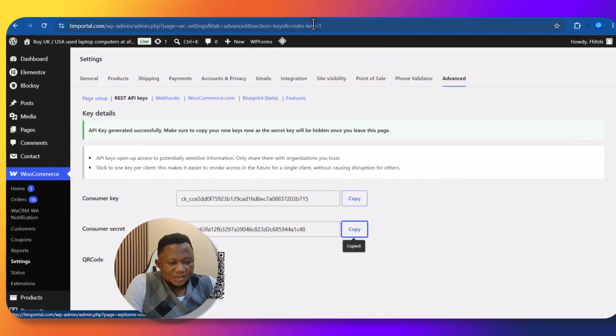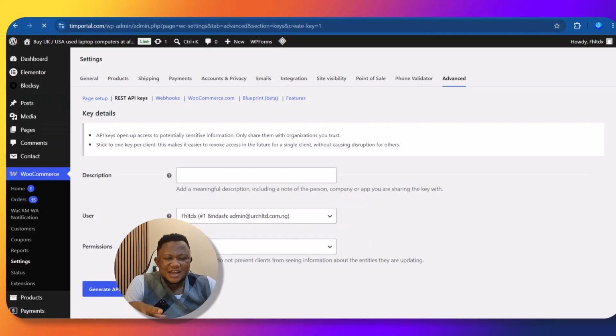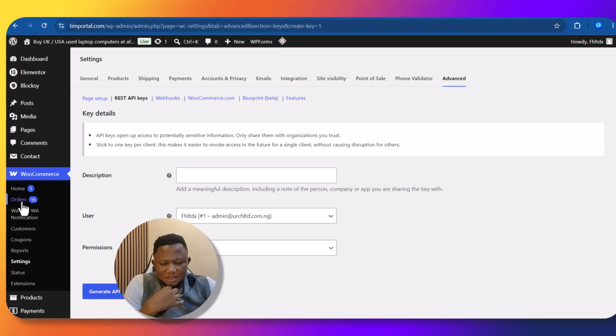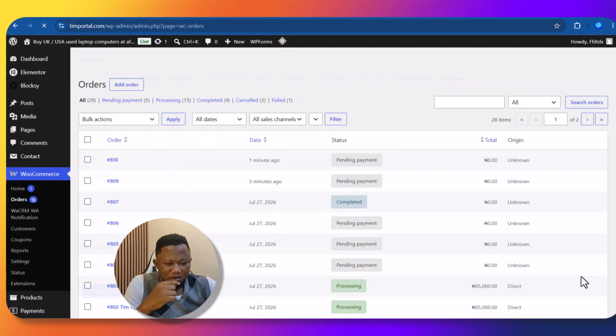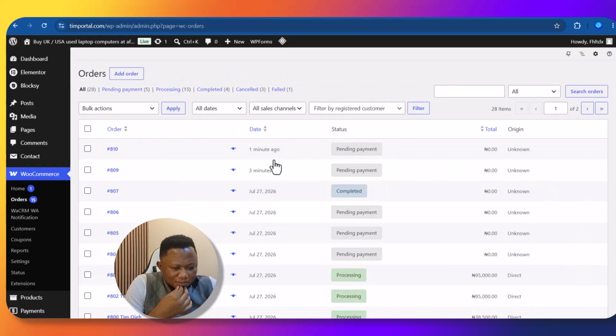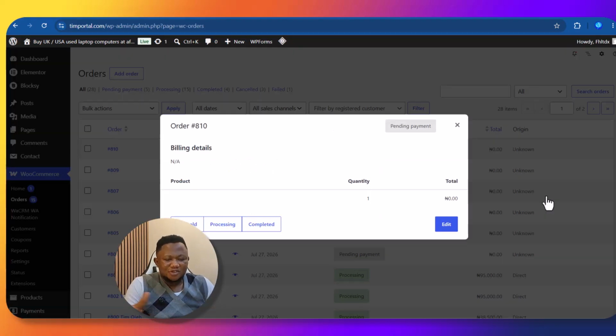Now, you can see that the order is happening. If you check this order, it's 15 here that was showing before now. Let's refresh. You see that the order is actually happening. You see it 1 minute ago. You see that order that entered. So it's reflecting on the website. Everything is working on the website. So it requires them to do what? To go back and do 1 or 2. So you can just say order processing.